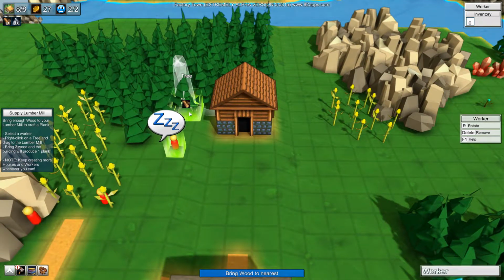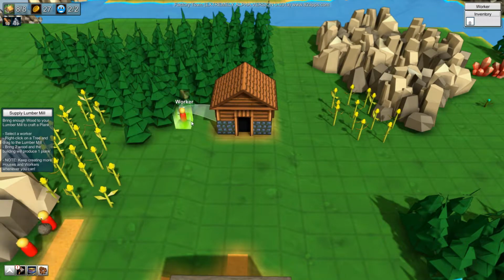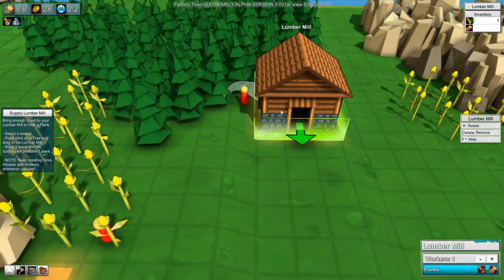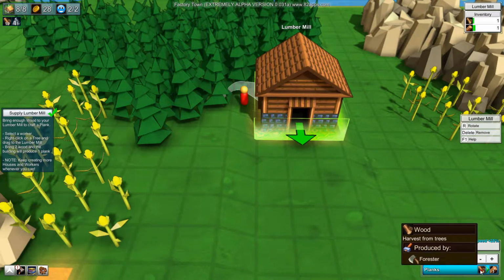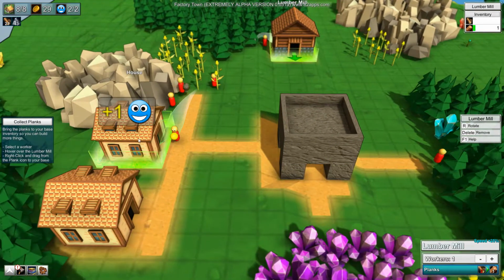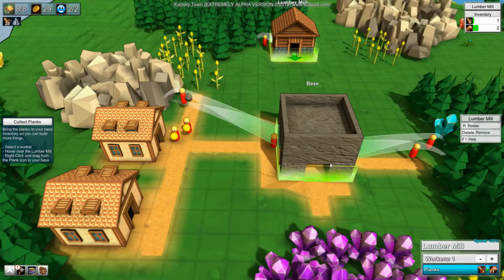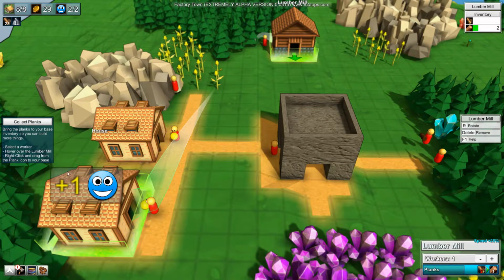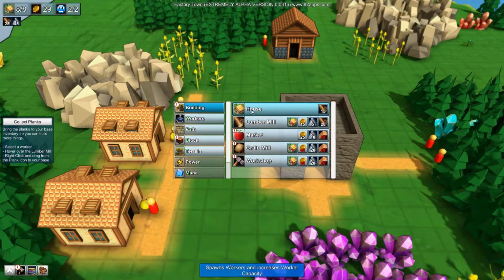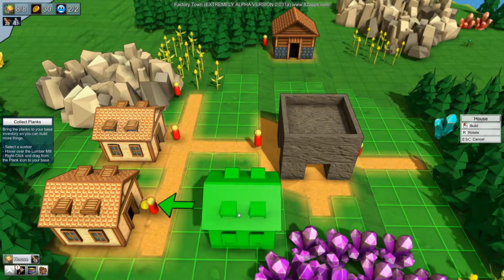So what I want you to do is go here and bring this here. So our worker is going to grab some wood and bring it over here. And what that's going to do is when he's got 2 bits of wood, it's going to turn it into 1 plank. And then we're going to need someone to bring wood or planks from here to the base. Can we afford a house yet? 15 wood. We can. So I'm going to build it here.